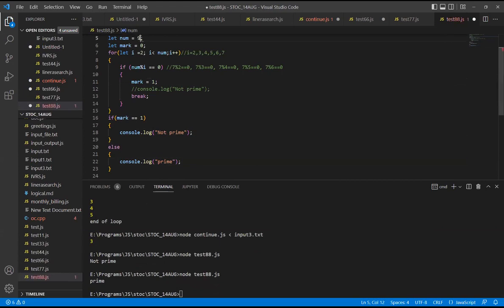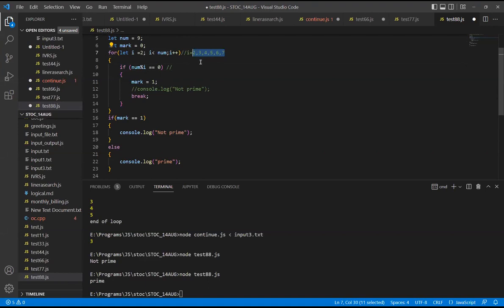So 9. Let us dry run this for 9, okay? If count is 2, then it is prime. You can do like that also, use a count, but then you are checking for all the numbers. You are dividing this for all the numbers between, suppose, 1 to 100. So you will be running this for loop for 100 times. But here we will do it for 2 times, right?